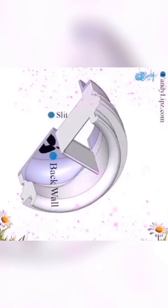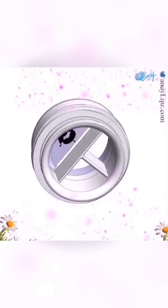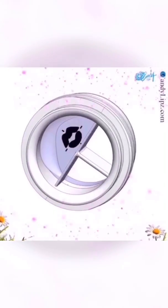The upper chamber has a curvaceous arch which includes the formation of the Cupid's bow. The back wall and slit reduce negative pressure strength. These elements slow the enlargement process as the upper lip tends to expand faster than the lower lip.